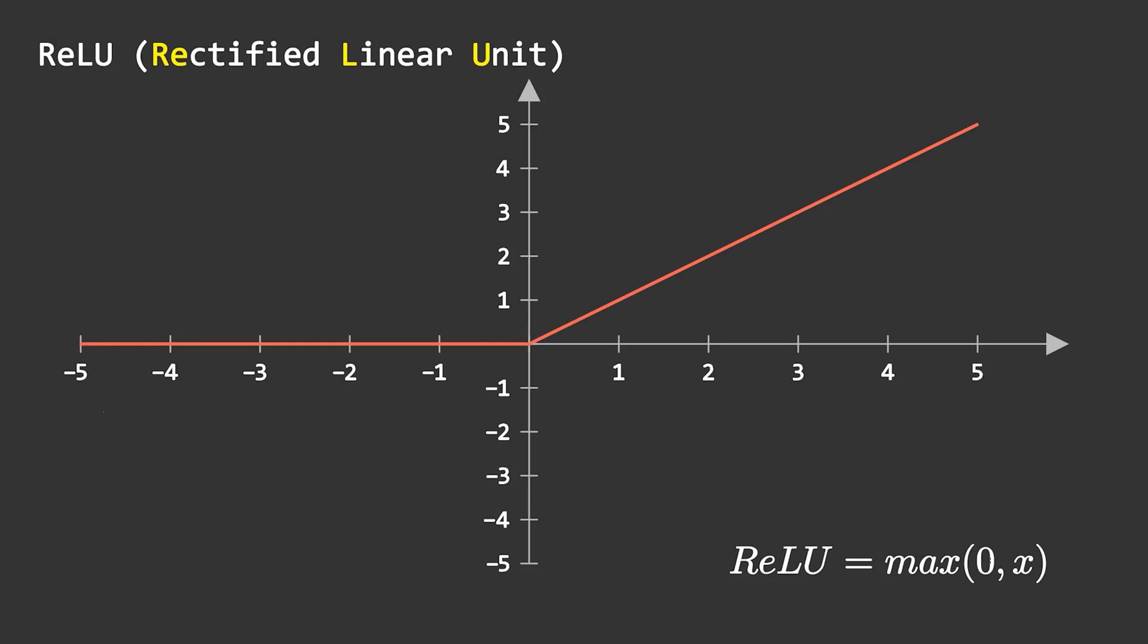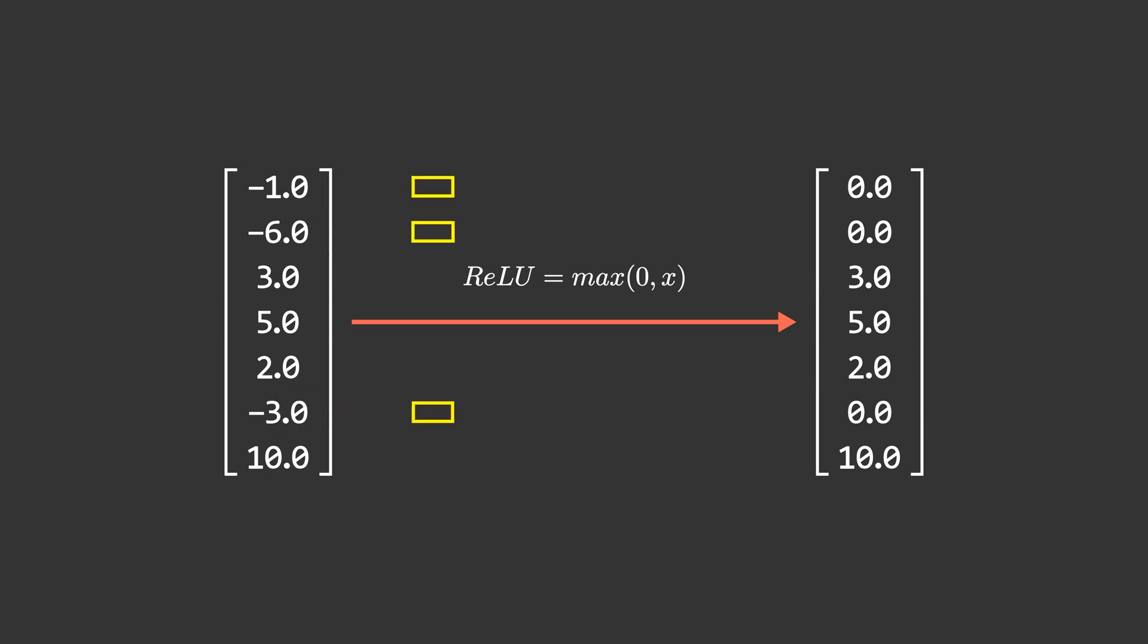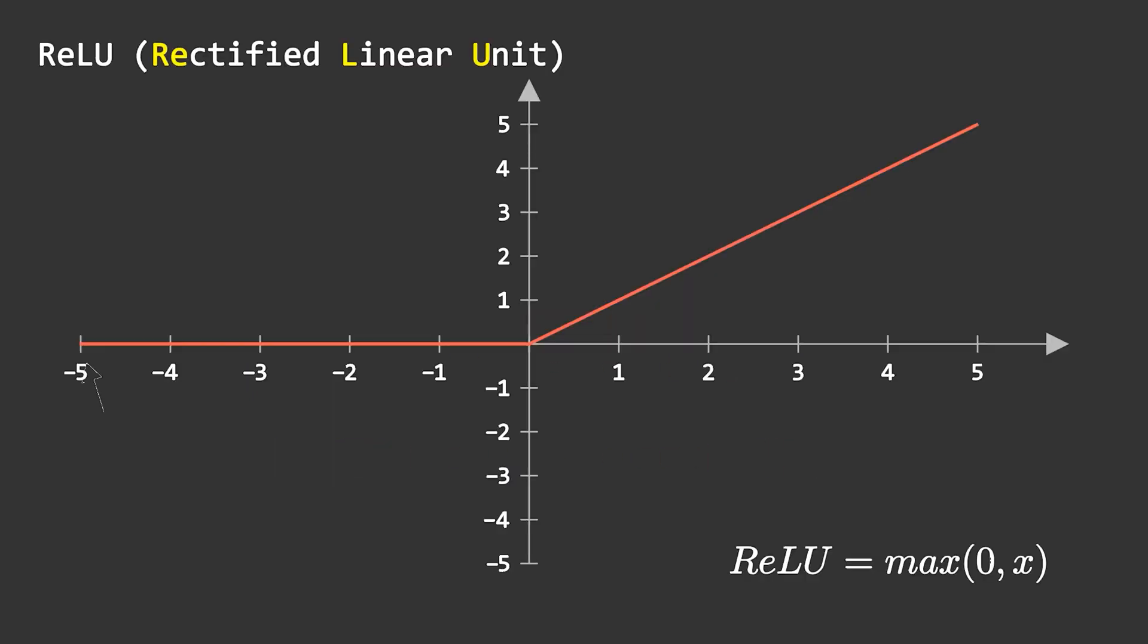You can see in the algebraic form of ReLU that all the values which are negative in y predicted are mapped straight to zero, and the positive values are kept unchanged. To put it easily, assume this matrix is to be activated. It goes through ReLU activation and it will become like this. You can see all the negative values are mapped to zero and all the positives are kept unchanged.